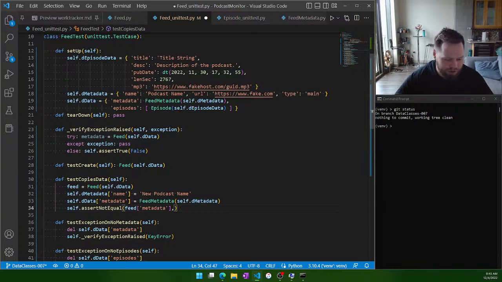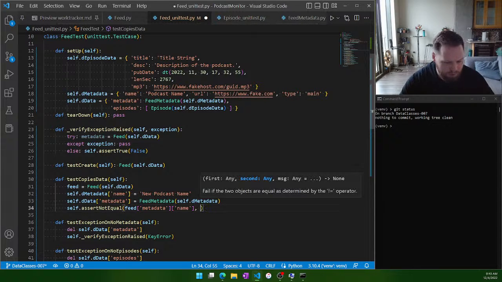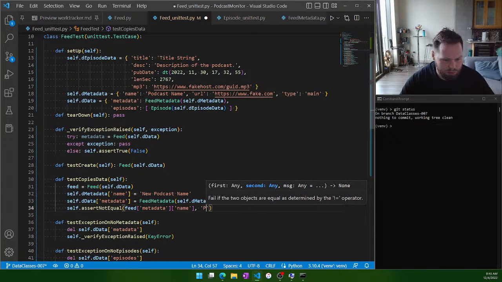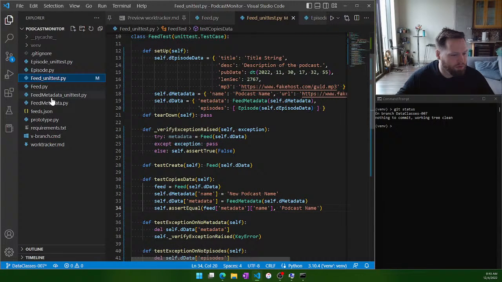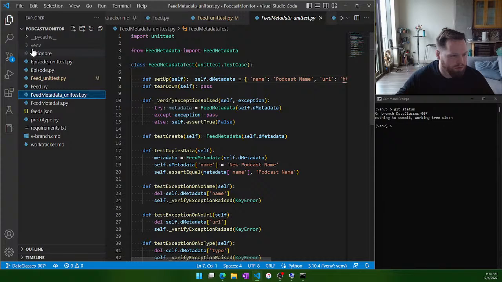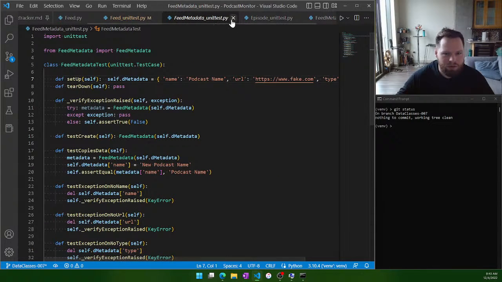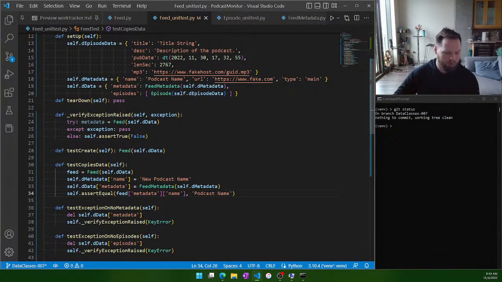Well, let's just check the name because that's the thing we changed. So if we go feed metadata name, that is equal to podcast name. I think, let me just check. I think that's what I did on the, yeah. So all right, yeah, that works. That's good.